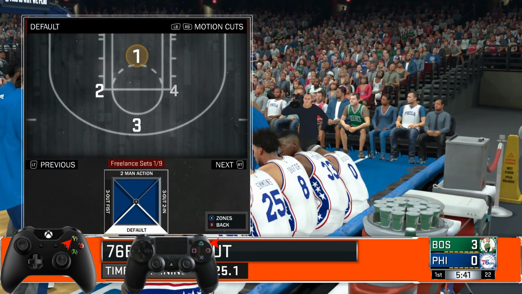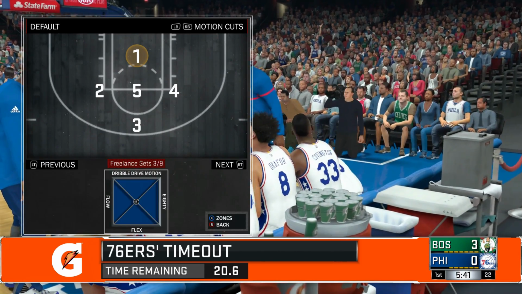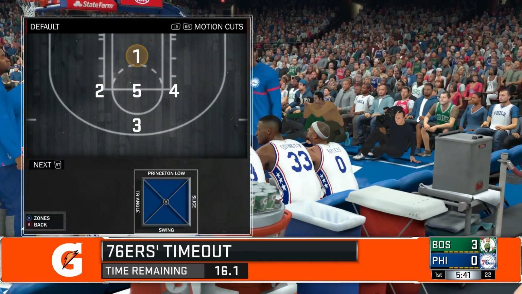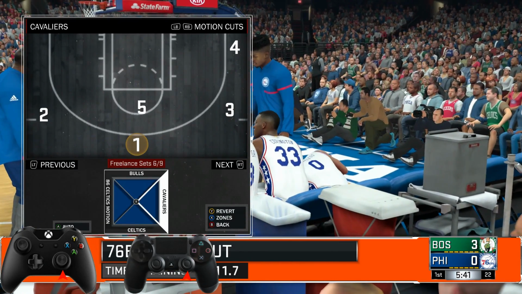Backing out of this, hitting Y or triangle opens up the kind of sets you want to run with your team. A lot of familiar ones are in here, and 2K17 has added new ones also you should try out. And some of you will see me break down on the channel, so look out for those, you know I got y'all. And you select any of these with the right stick.